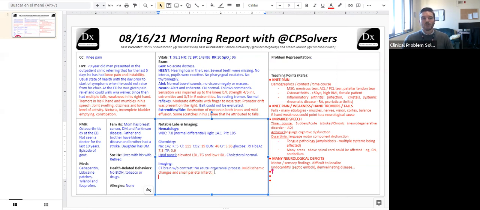At this point in time, I'm still sort of stuck on this seeming to be either a potentially multisystemic disease that involves the neurologic system, many of which we have already listed, or actually just a primary neurologic disease process, and that these joint findings we're seeing, as some people have mentioned in the chat, are just a complication of the fall, and that the knee pain is just from the patient falling at home.